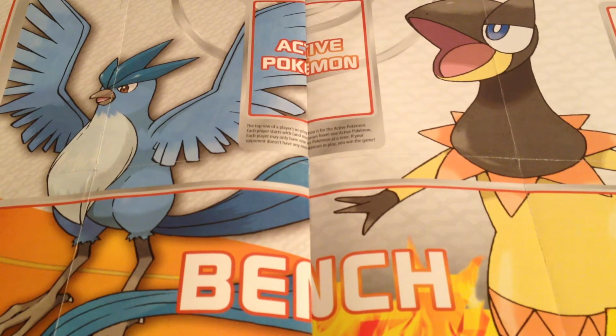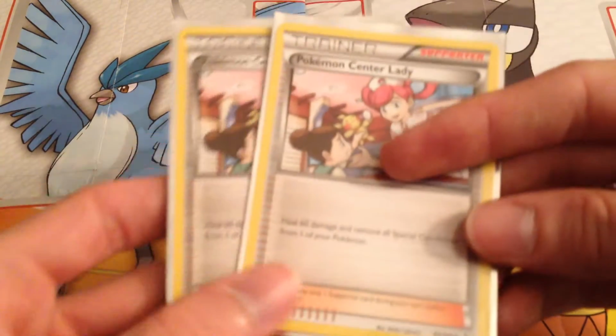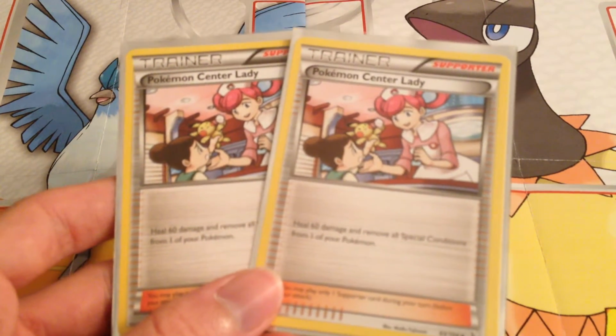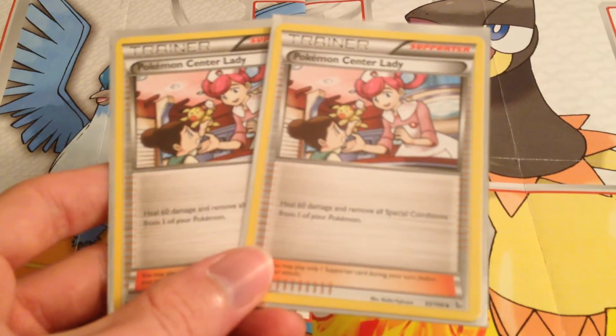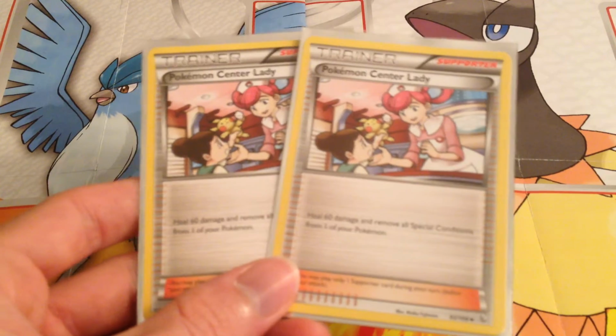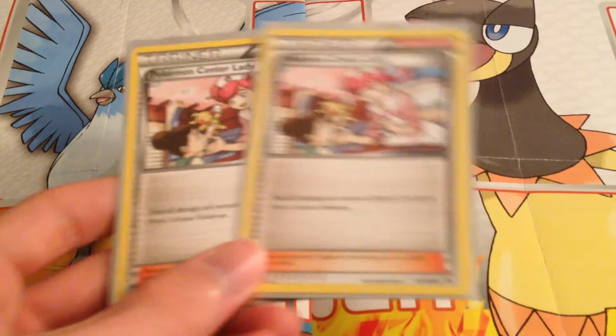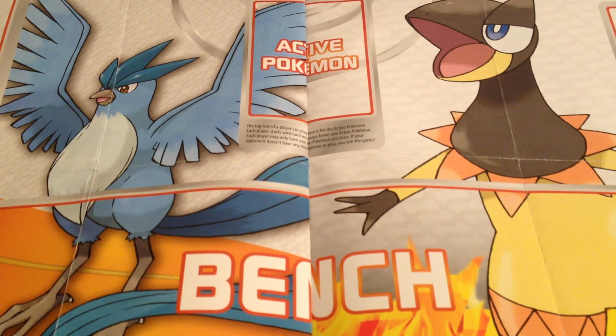We also fit in 2 of our Pokemon Center ladies. This will help us in the early game kind of keep things alive, and this will help Salamence quite a bit. Especially with a 4 energy retreat, we don't want to have to run away with Salamence if we can just heal them up and cure status this way instead. So that's why we're opting for those, at least for now.